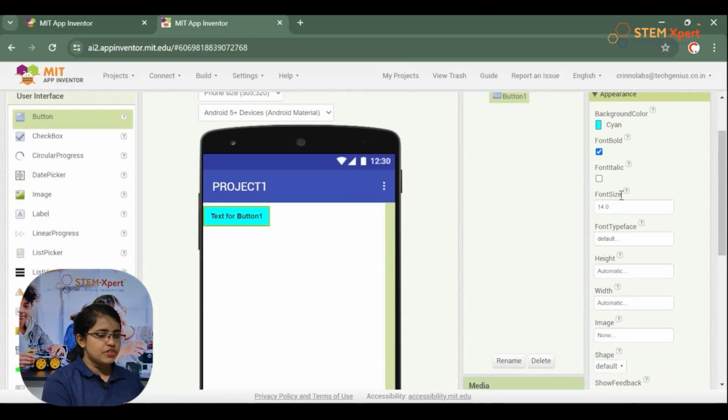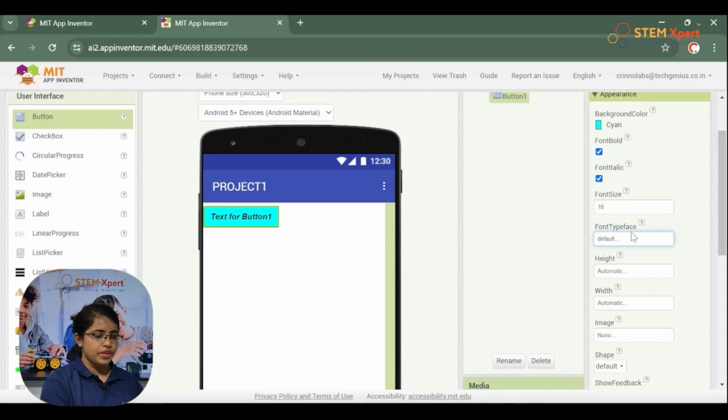And if you want to change the font size, for example, I'm going to change 14 to 20. See, the text for button, that size changed. Okay, so just put 16. Okay, so you can change that things. You just change different font size and just check with different colors. Okay, and if you want to put bold color, just put bold, and if you want to make italic, just click on italic. Did you see? Yes, so it's very interesting. We can change the properties. So this is italic. Okay, so if you want to change, likewise you can change.